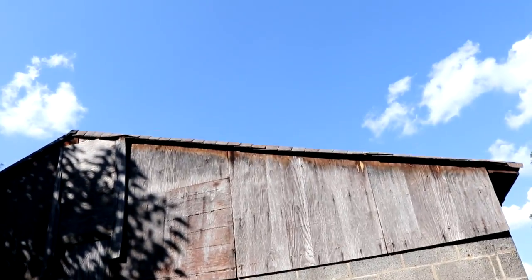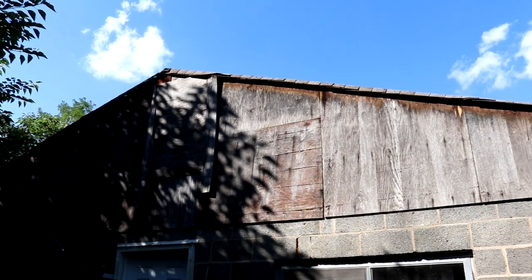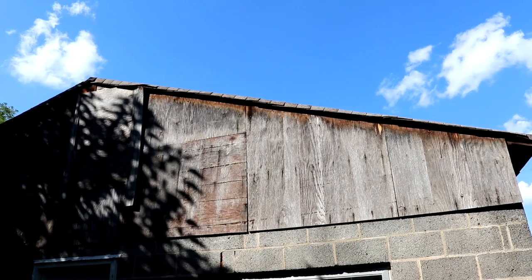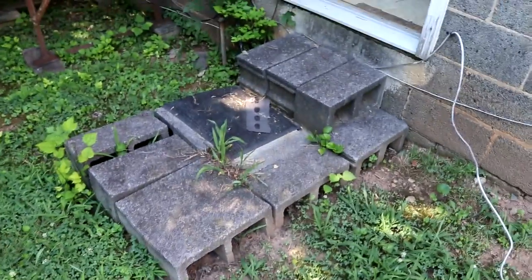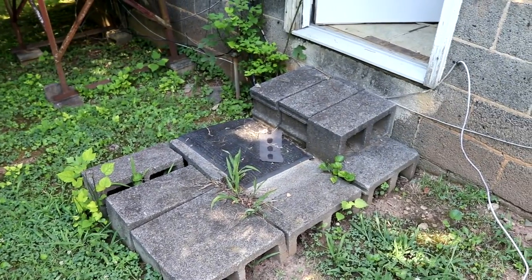You can see the end here, all that plywood. What I'll probably do with something like that, in this case, this stuff's probably still solid enough, so I might just put some vertical wood strips on there, give it that board and batten look, and then paint it, put some solid stain on it. I'll do all that, and in addition, with this being stuccoed, it'll be a nice looking little place, small and cute. Other stuff like this, the house just has some cinder blocks stacked up, I'm probably going to leave that. I probably won't build a little set of wooden steps.